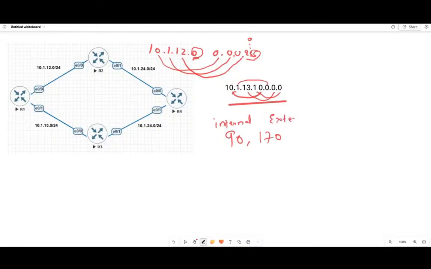External means routes learned from outside, from some other routing protocol or some redistribution command, or another EIGRP AS process. You can use two, three, four EIGRP processes also on a single router. That's not a problem, unlike BGP. In BGP, you can run only one AS on a router, but not in EIGRP.